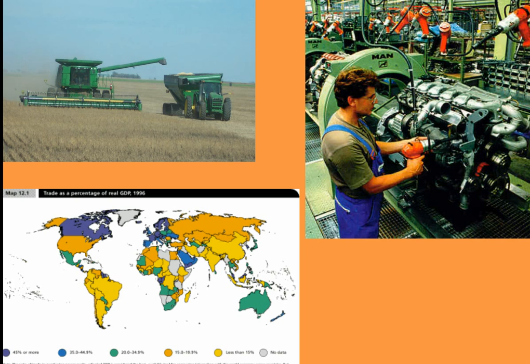Again, more pictures of why we are a global power. You will see the guy up here picking the wheat, and this guy over here creating engines. And down here at the bottom, a chart showing our real GDP, trade being part of our real GDP, and you can see the numbers pretty high for the United States. Pretty low, I guess, for the United States.